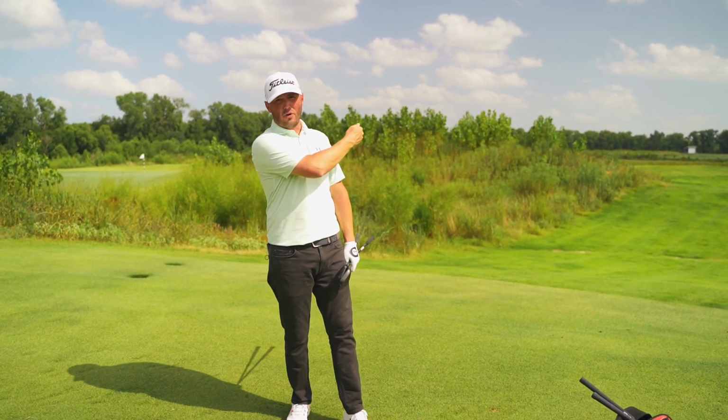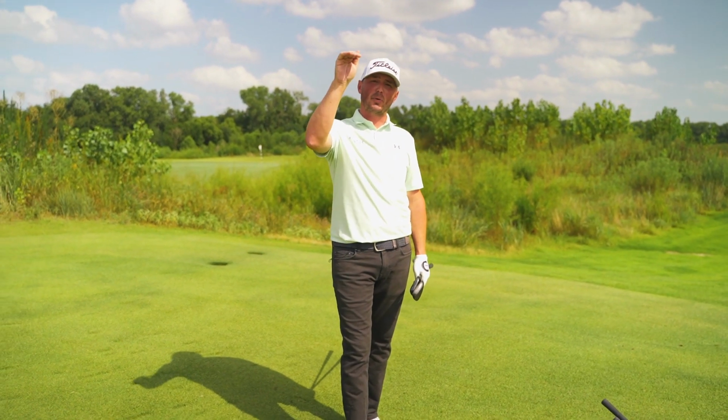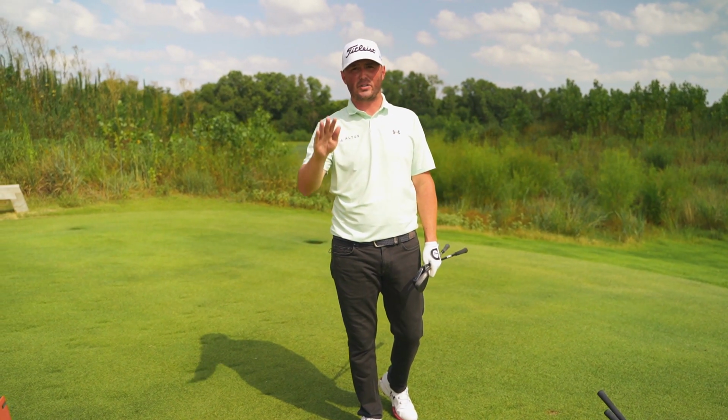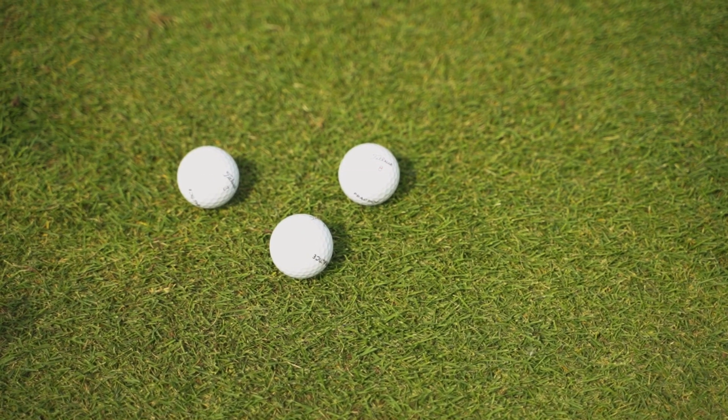If I do that with all this wind in my face, what will happen is the ball is going to go way too high in the air, probably won't go far enough, and then it's going to suck back when it hits the green. So I've got two recommendations if you're looking for ways to decrease spin for better yardage control, take advantage of these scoring opportunities better.